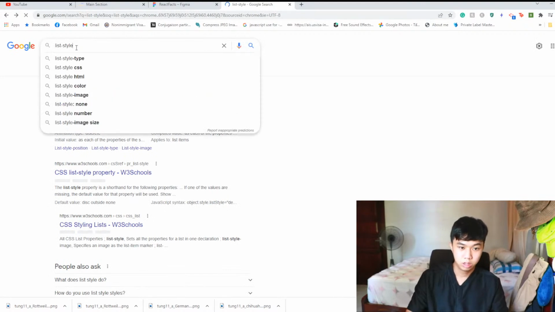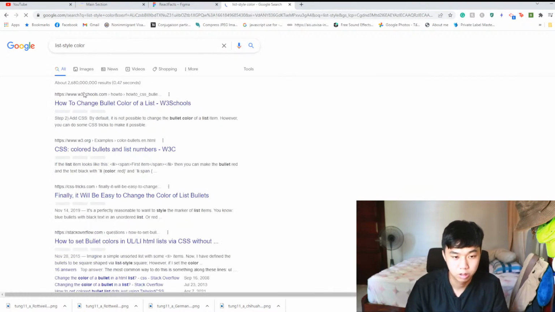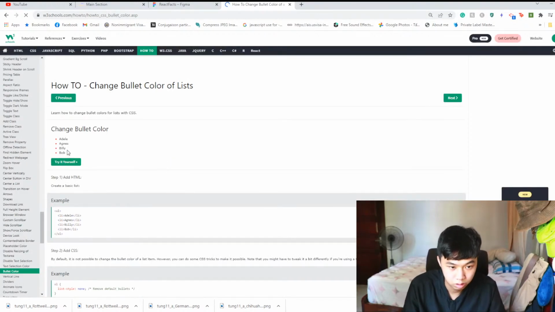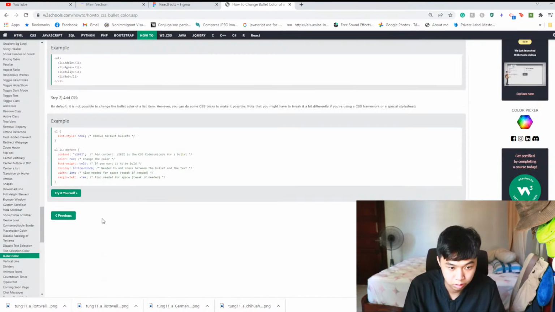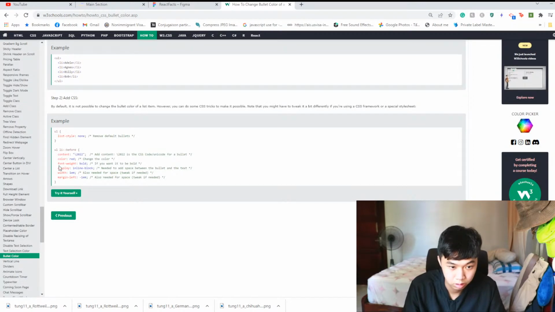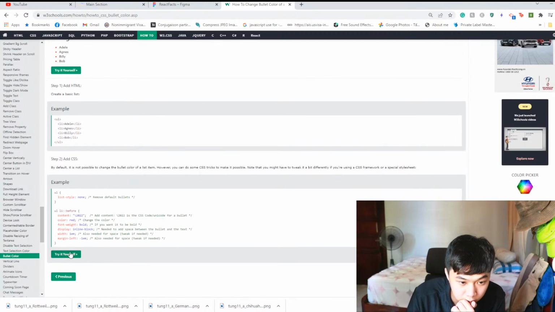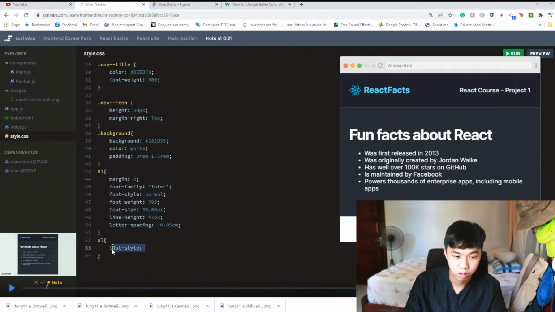Can't do colors. List style colors. There we go. List style none, display content. Change the colors.